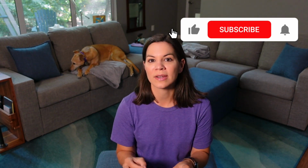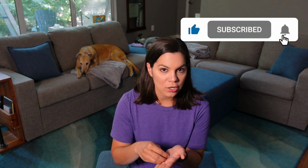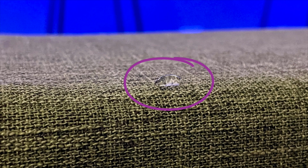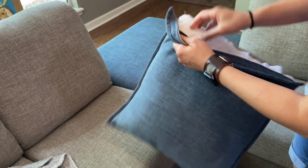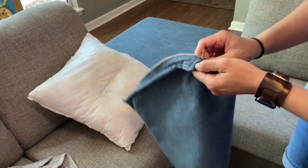I also love that it's all washable. Everything is washable, and I haven't actually had the need to wash anything yet because I've only had it about a month. But I will say I've already noticed that the fabric does repel water. So the dogs, this dog over here, Max, she slobbers on the couch sometimes a little bit, and you can see in this picture it just kind of beaded up, and I was able to just wipe it away.